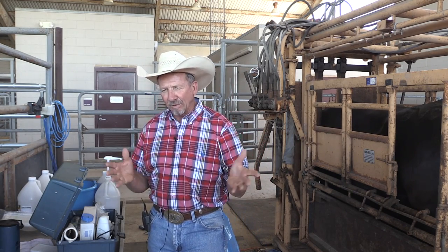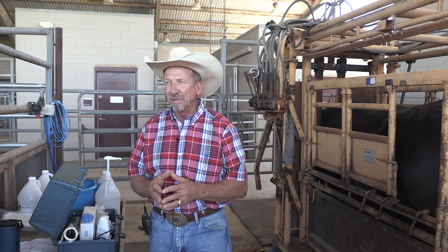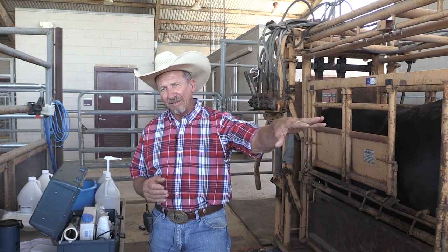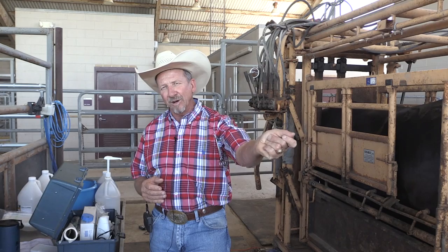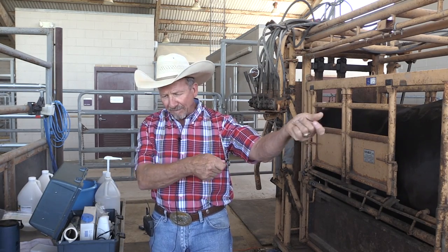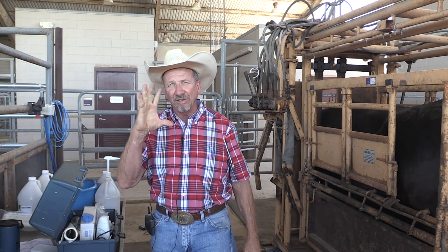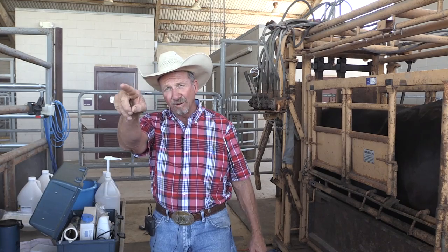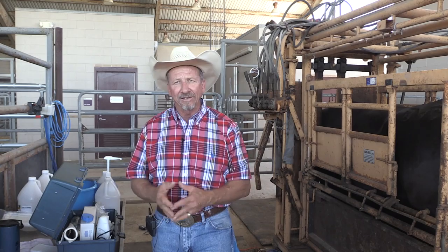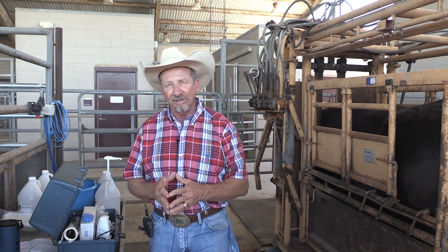The challenge of artificial insemination in cows and other ruminants is the shape of the cervix. We have to go in through the rectum with our left hand so that we can actually manipulate the cervix while putting the insemination gun through the vagina and eventually through the cervix. It doesn't open up — it's not like some species where the cervix just opens up and you can go straight in. That's why it takes substantial training and practice.